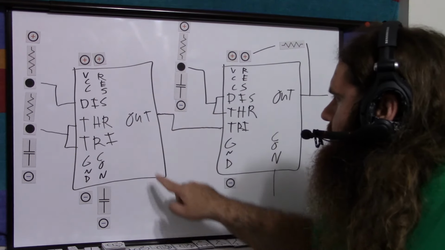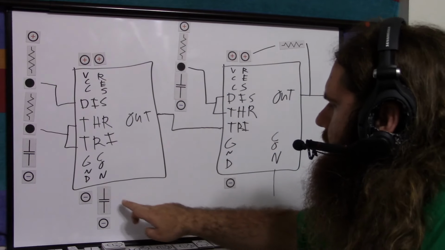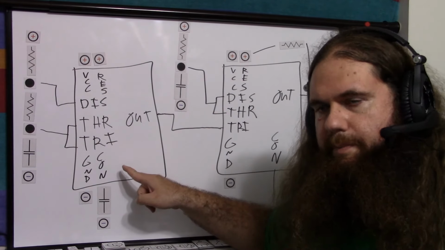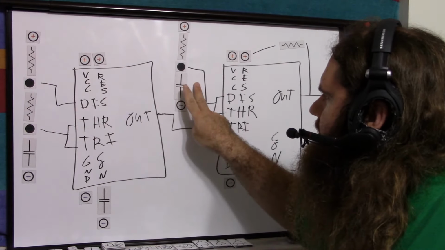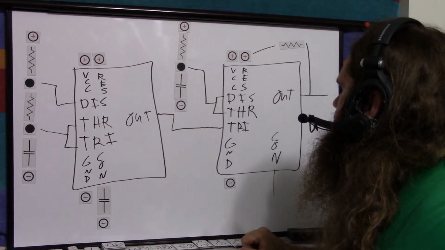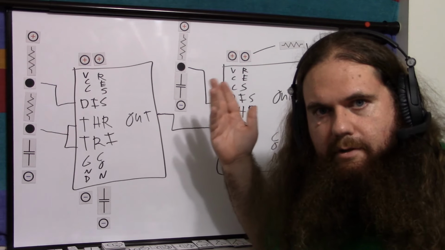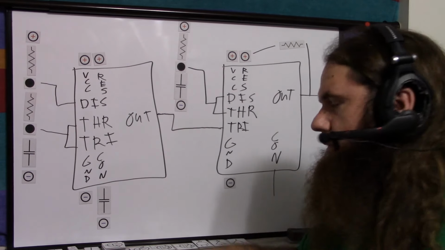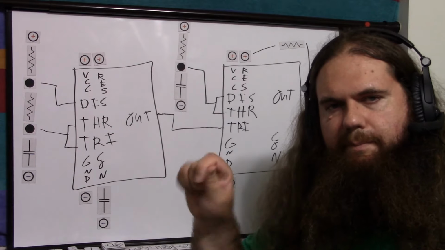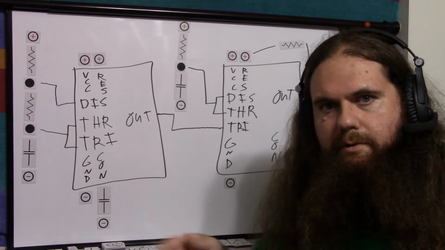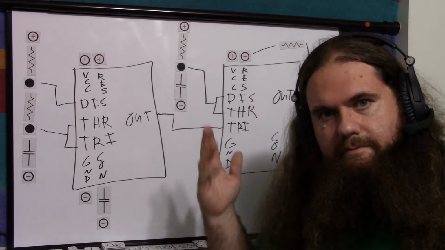So all you need is 2 555 timers. You need 1 capacitor for your control pin here. You need 2 capacitors and 3 resistors for the RC networks. I need an extra resistor to get the full voltage, but you can use a CMOS chip and you don't need that. And then you just hook up your control voltage to whatever you have: potentiometer, voltage divider, microcontroller, whatever. Deviously simple, but nice and easy.